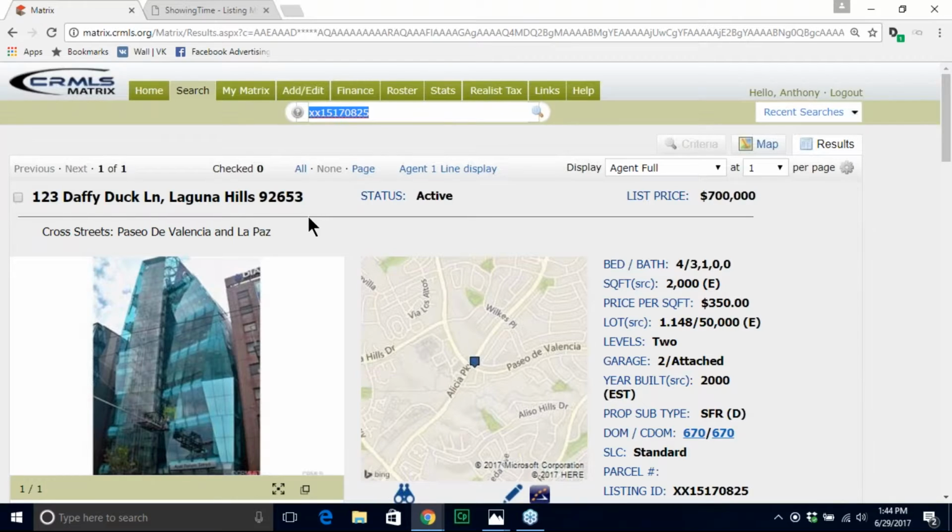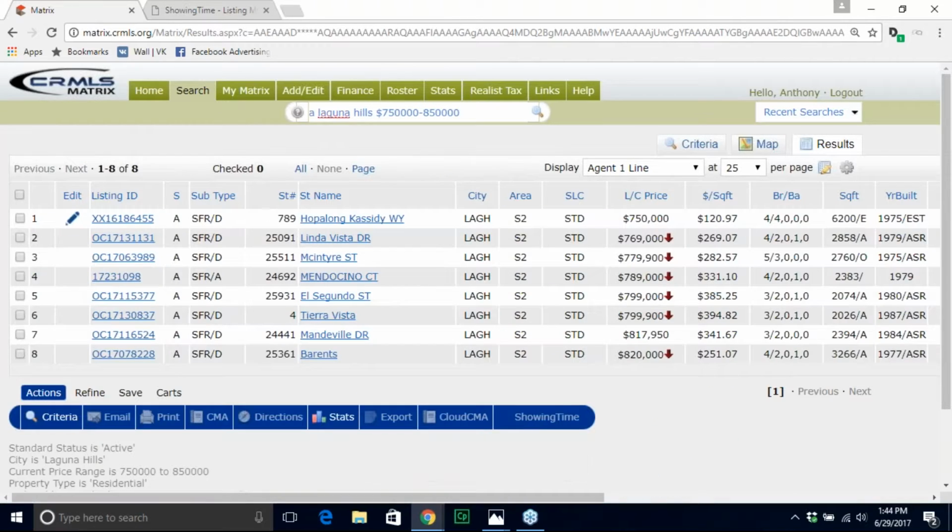I'm just going to pull up some property information just real quickly. So here we're going to look for active homes in Laguna Hills. And we're just going to put in a price range real quick under my speed bar. So maybe I get a list of properties just like so. I am going to select those properties. My client wants to see all these homes tomorrow.